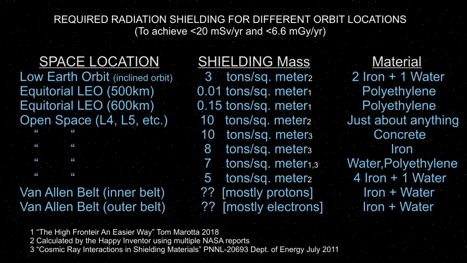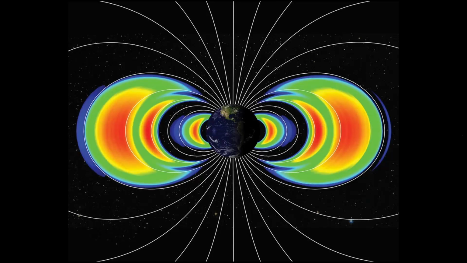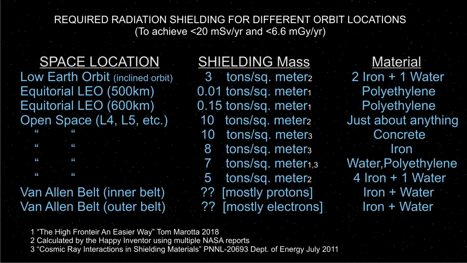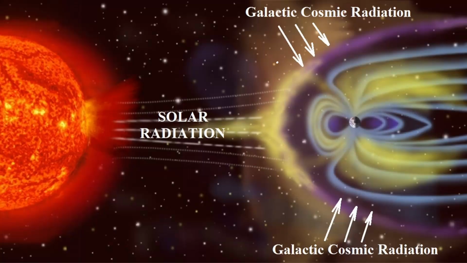However, as you go up into the Van Allen radiation belt, which is between about 1,000 kilometers and about 30,000 kilometers, you have much greater radiation dangers. In fact, the radiation is extremely high, and you really don't want to spend more than a few hours in that radiation belt. Now, as you move out past that radiation belt, you get into basically interstellar space, where you are dealing with the radiation coming from our sun and cosmic radiation coming from our galaxy.